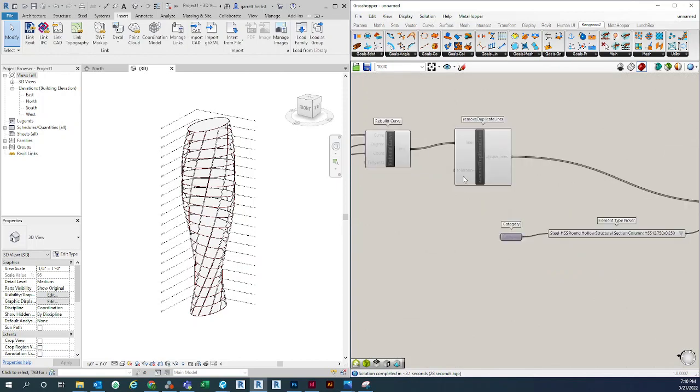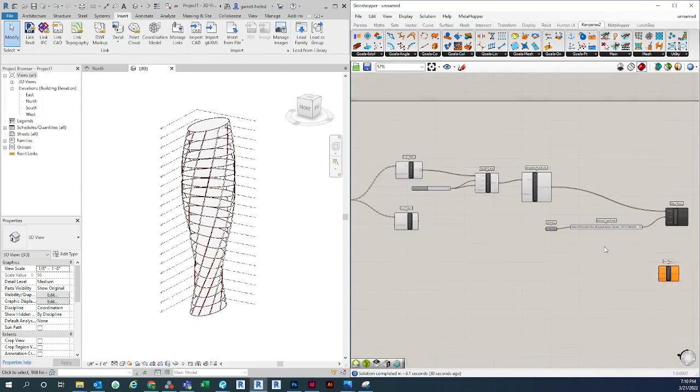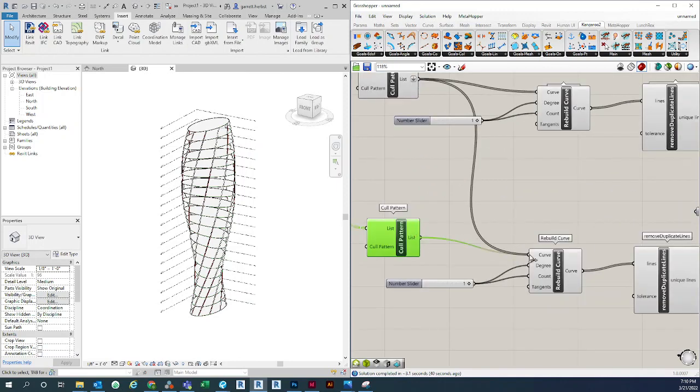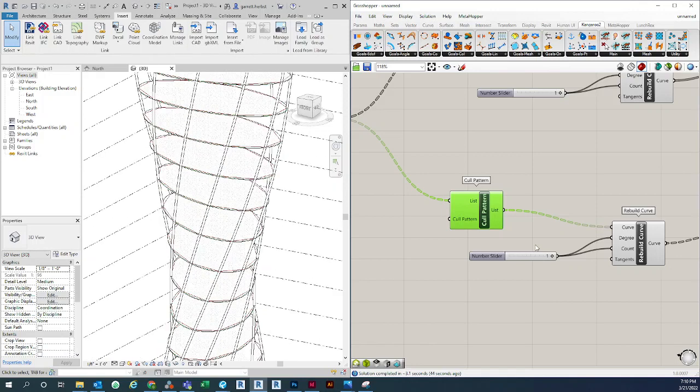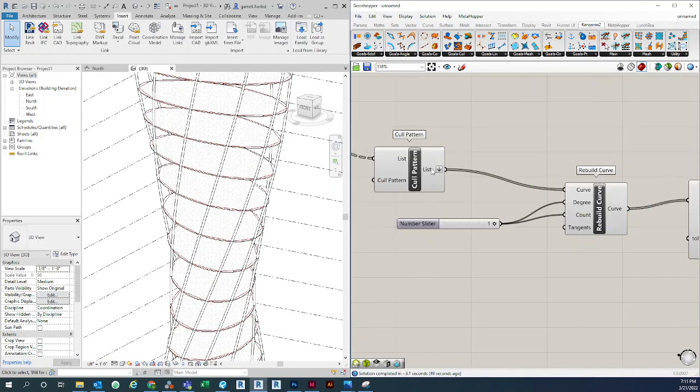All right, so now because we already have this, we can copy, paste this down, move this guy down a little bit, plug our curve pattern for the horizontals in here, and now again we'll want to flatten this list. So let me see what happens when we don't flatten.